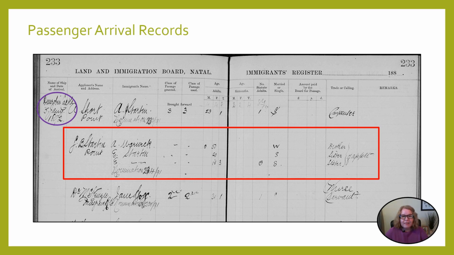So let's take a look at this example. If you look in the red box, J.B. Starton from Point, which is a place in Natal, was the applicant for his mother and 2 sisters. And you can see that here. It says mother, sister, and sister. His mother, A. Warwick, was 50 years old, and she was a widow. She was traveling together with 2 single daughters, 20-year-old E. Starton and 18-year-old E. Starton. And they traveled, as I said, on the SS Dun Robin from London to Natal.